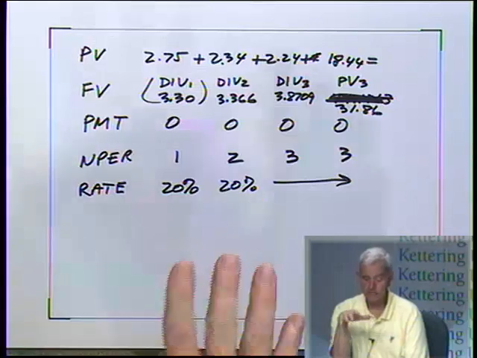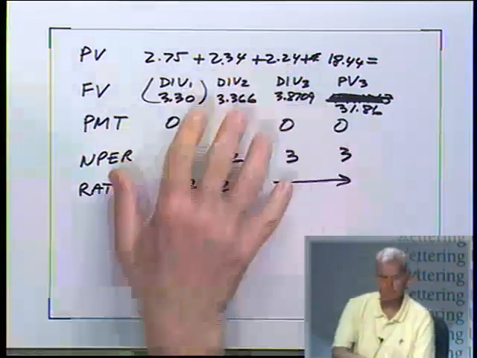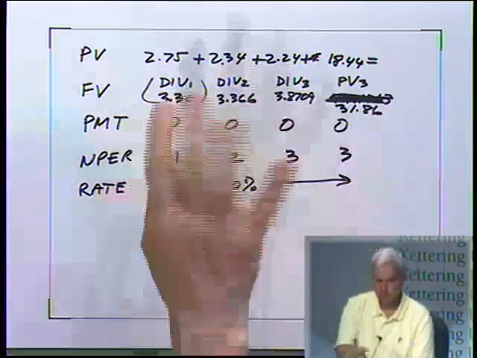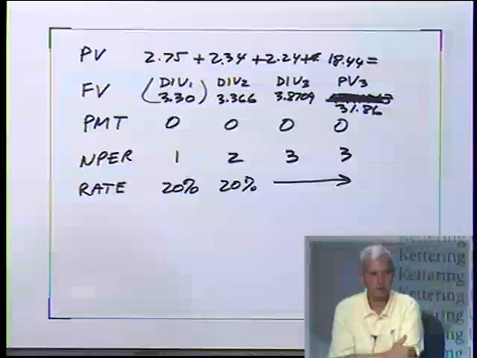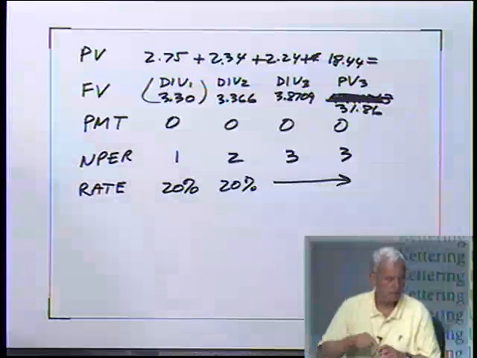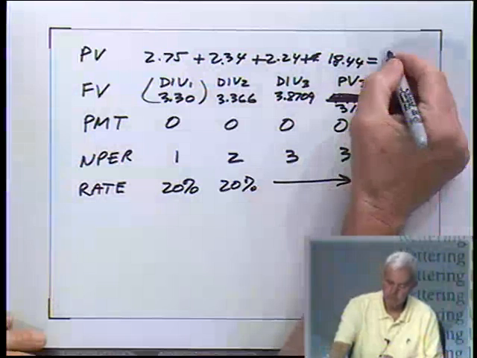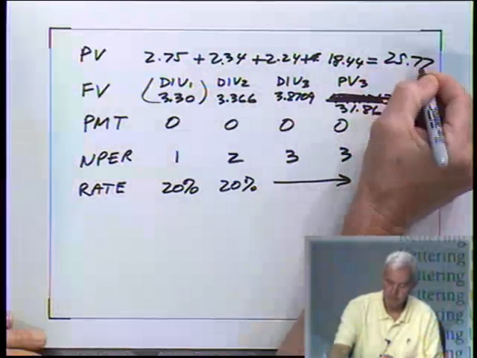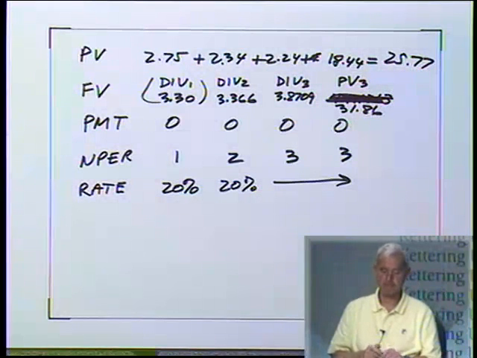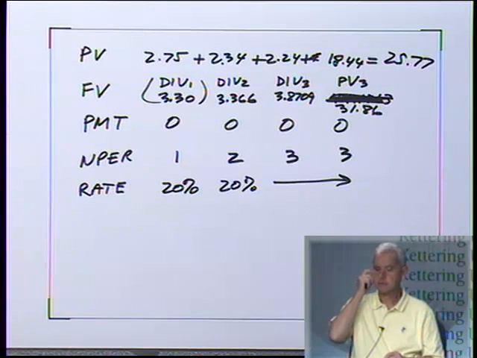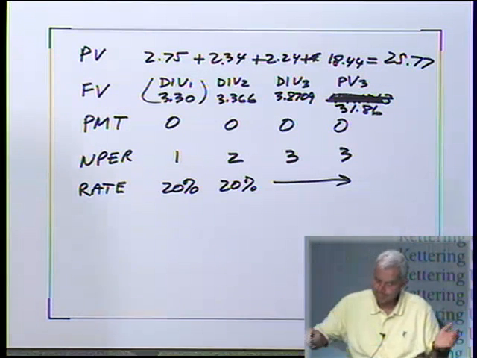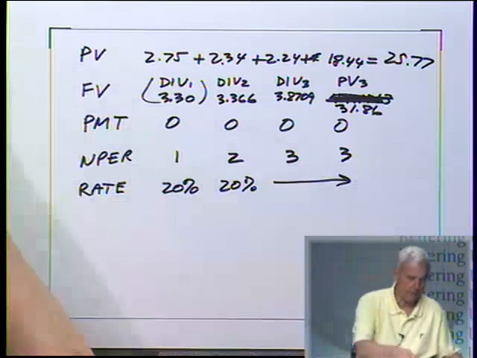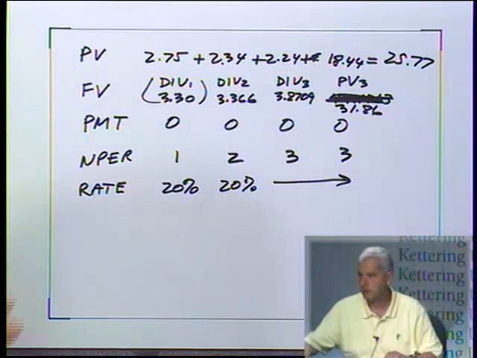Now, I think it's easier once you set this up to do it like this, because you can copy cells and all kinds of things that make life a lot easier for you. So on my overhead, this is $25.77. So I don't know. You got to be able to do that. One way or the other, you need to be able to fight your way through that. And I will put that problem on there.